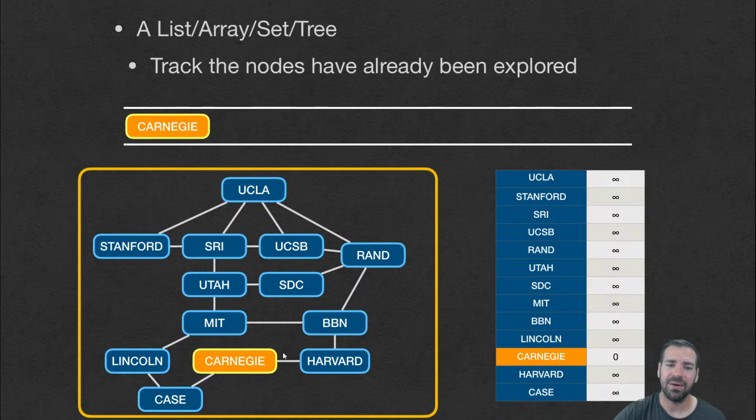With an array list you can do add to say, okay, this has been explored now, I'm going to add it to my explored array list, and then dot contains, because you're going to have to look up, has this node been explored already? That's the big question we're going to have for this data structure. A set can do that very efficiently. If you use a hash set, that's going to be an O of 1 operation. That's why set's the nice one. With an array list, it's going to be an O of n operation, but I mean, we're not that concerned.